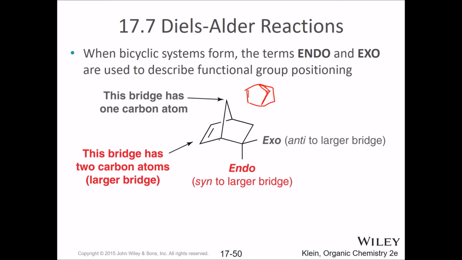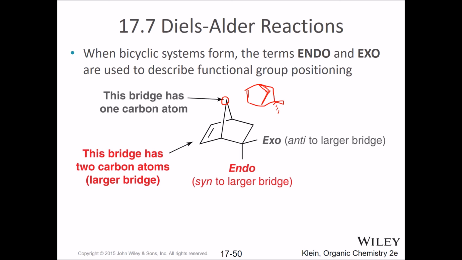These are the same thing, okay? This is the same thing, but you might like drawing it better from the side like that. Can you see how this one carbon bridge is pointing up? And can you see how these two, here's a 2 carbon bridge, it's pointing down, and one is pointing down? Can you see that? Okay.